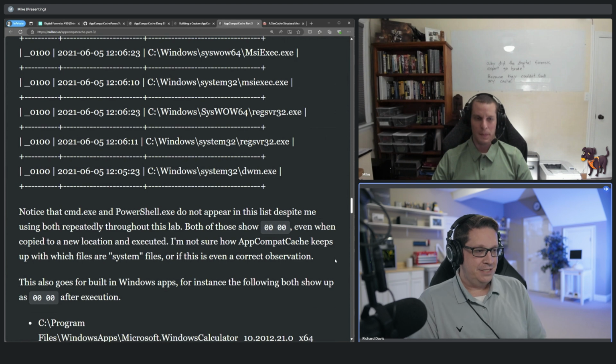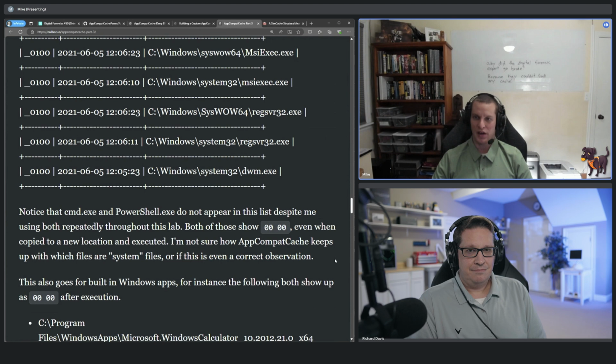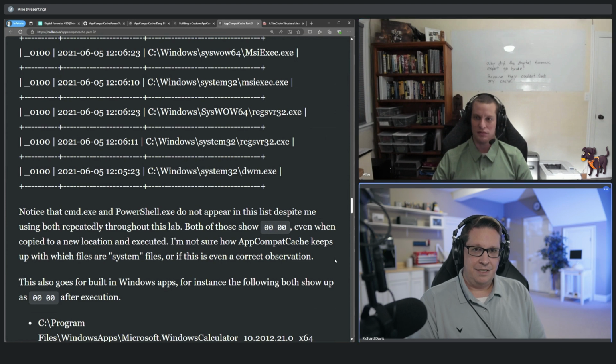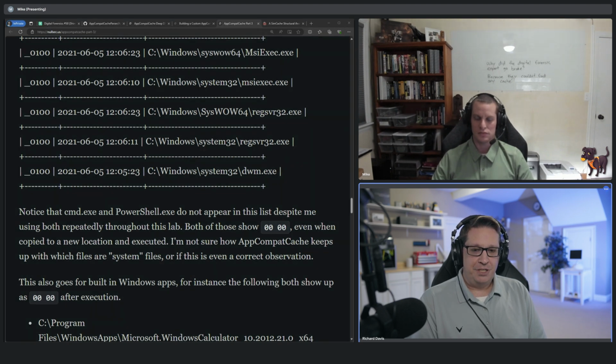But makes sense. Yeah, it's definitely better as a data pivot point. So if you see a binary in there that's listed as yes, try to find another way of proving that, prefetch or maybe a Windows event log or something like that, because it gets hard to tell. Yep, exactly. So I guess the takeaway, the advice here would be, while it is possible to use modern Shimcache to determine in some cases whether something executed, always try to corroborate that with another artifact, and just take it with a grain of salt and realize that this information may change.